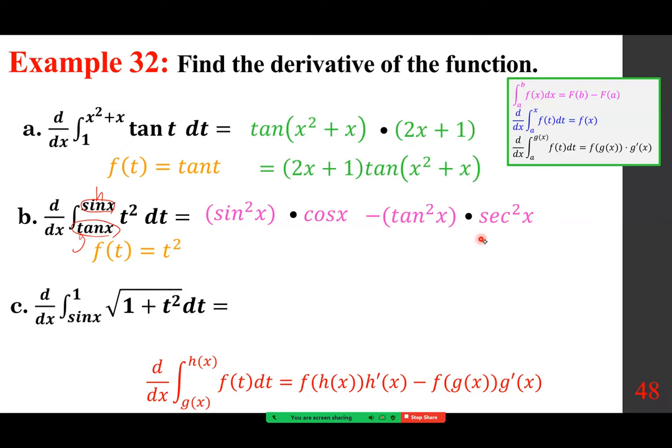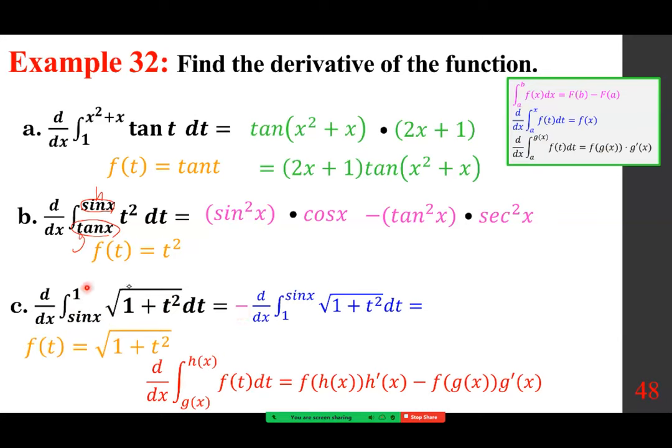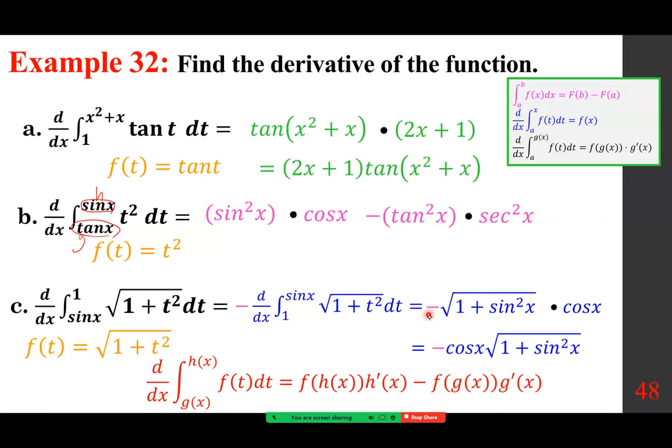Finally, here's the case, and you remember that we have this formula. When the bottom is a number and the top is a function, it's the other way around. So we are going to write this as the same thing. We're going to interchange these two, and this changes to a negative sign. Remember, f of t is this one, but we are going to put a negative sign, and we're going to take the sine as upper limit and make the 1 the lower limit. We can use this formula. So we're going to keep this negative sign. 1 plus f of t is 1 plus t squared. So replace the t with sine squared. And according to this formula, I need g prime of x. I need the derivative of sine, which is cosine x. And now it's good practice to put the cosine in front. And that's the final answer.